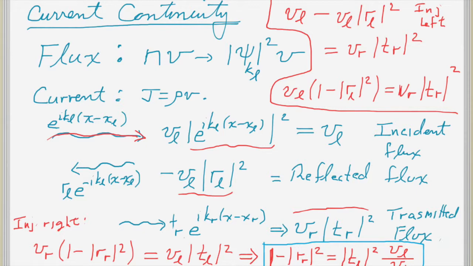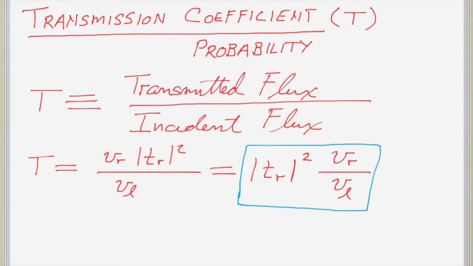And so if we write that over here, we're going to see that these terms in this blue box on the right-hand side are actually our transmission probability, and what's on the left-hand side is 1 minus our reflection probability. So these just come about by current continuity. The fundamental definition of the transmission coefficient is just the ratio of the transmitted flux divided by the incident flux. That's your transmission probability.